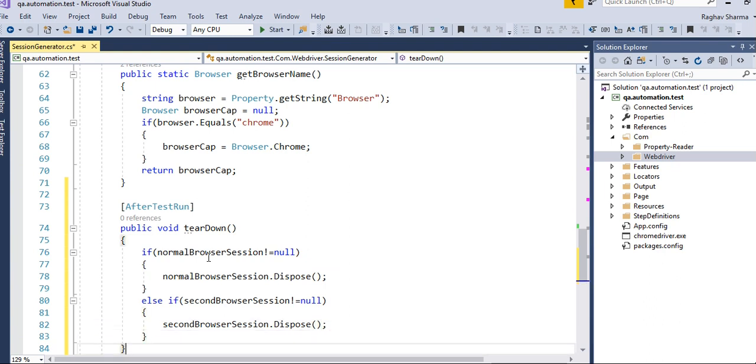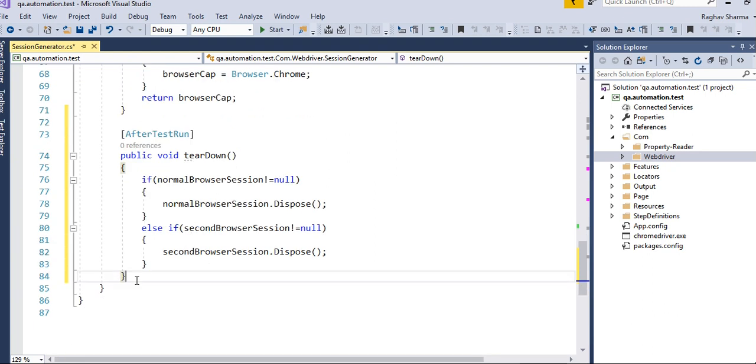Now I will create one more method, which is after step, meaning after each step this method will run. After each step I will verify whether the test step has passed or not. If it has not passed, then I will let you know what will happen in this method.